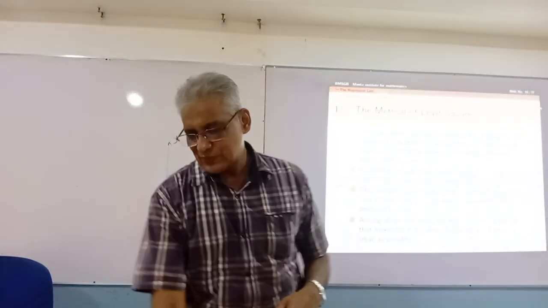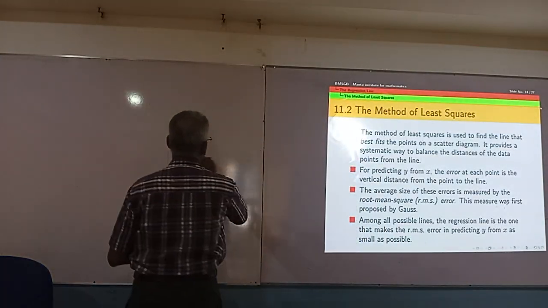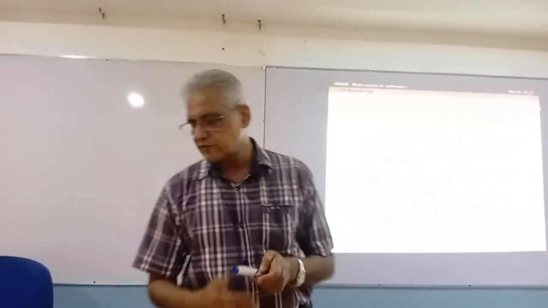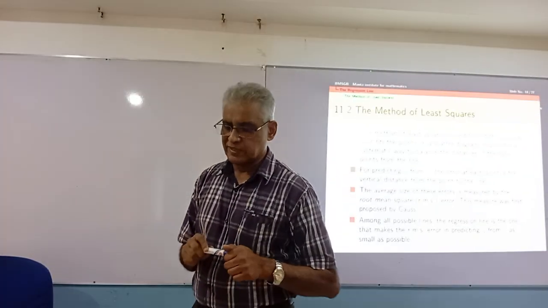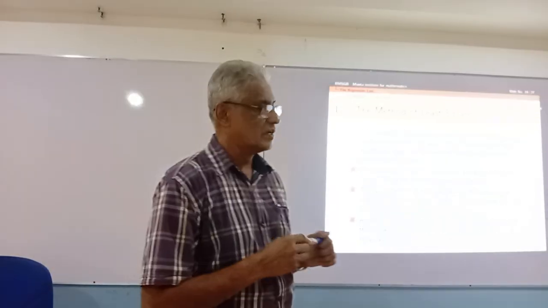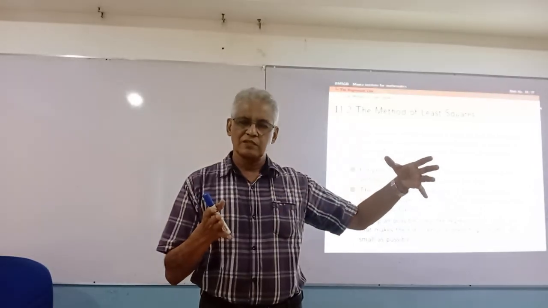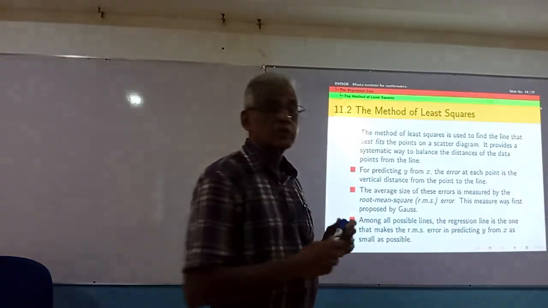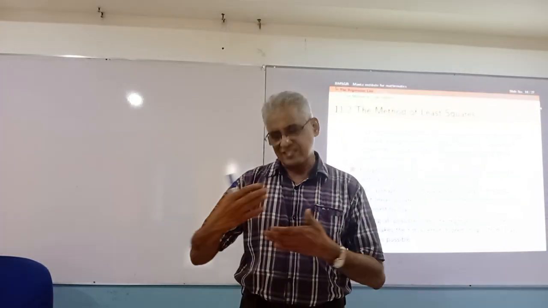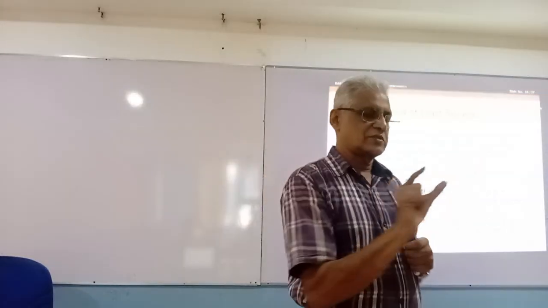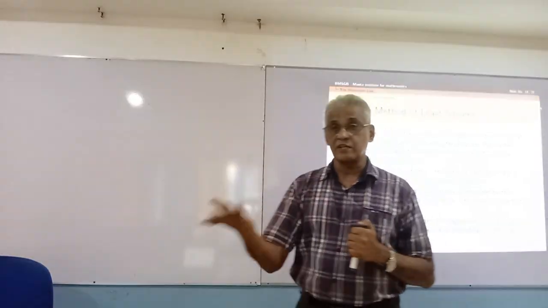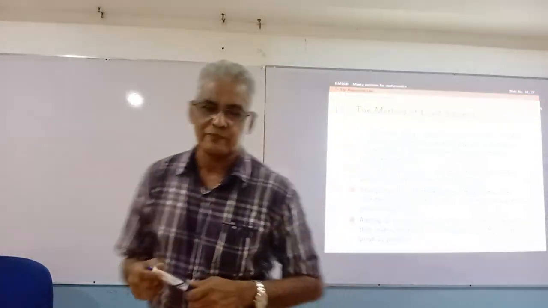Now I'd like to talk a little bit about mathematics. Even though this part is not mathematically explained in the book, I will look at it mathematically a little bit. The method is the method of least squares. So far we got the equation beating around the bush, not directly, assuming and accepting the fact that a change of 1 unit of x will change y by r times the standard deviation. You use that fact to get the equation.